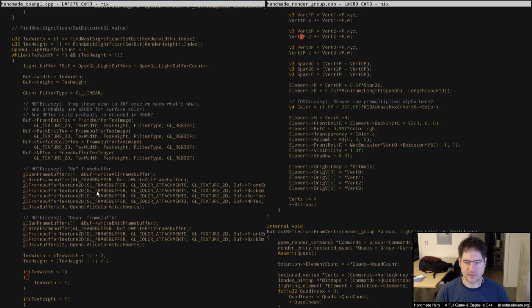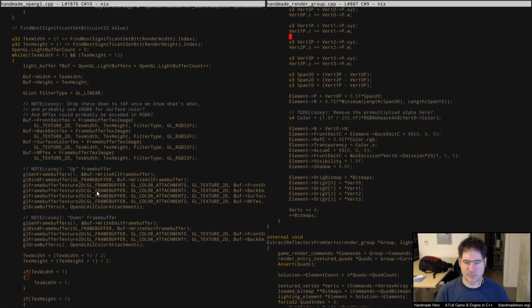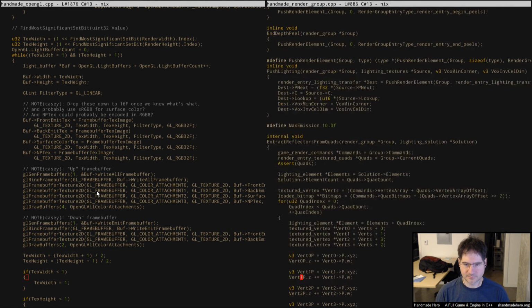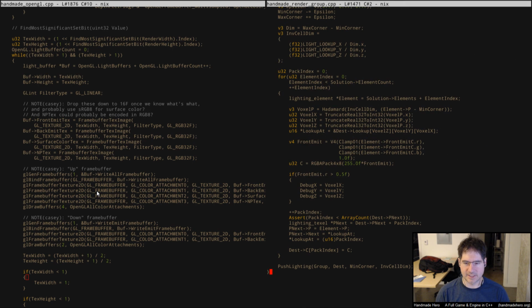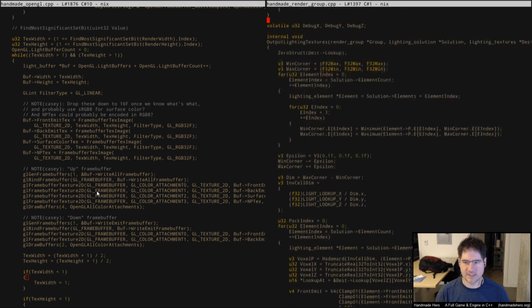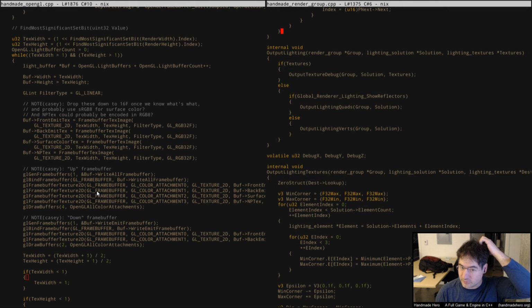For example, when we hit F1 right now, one of the things we would like to be able to see is, could we get those cubes to show us more about what's going on in the voxel?